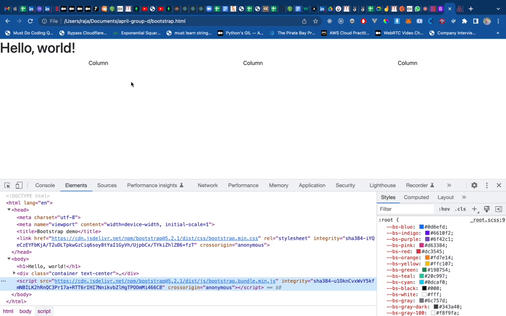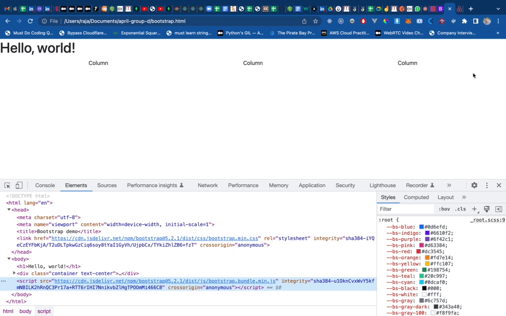One more thing before we proceed. Bootstrap divides our complete viewport into 12 columns, and all these columns are of equal width. There can be multiple rows. Dividing this into 12 columns means that if I have three columns, each is occupying four columns. So this is what we are having.